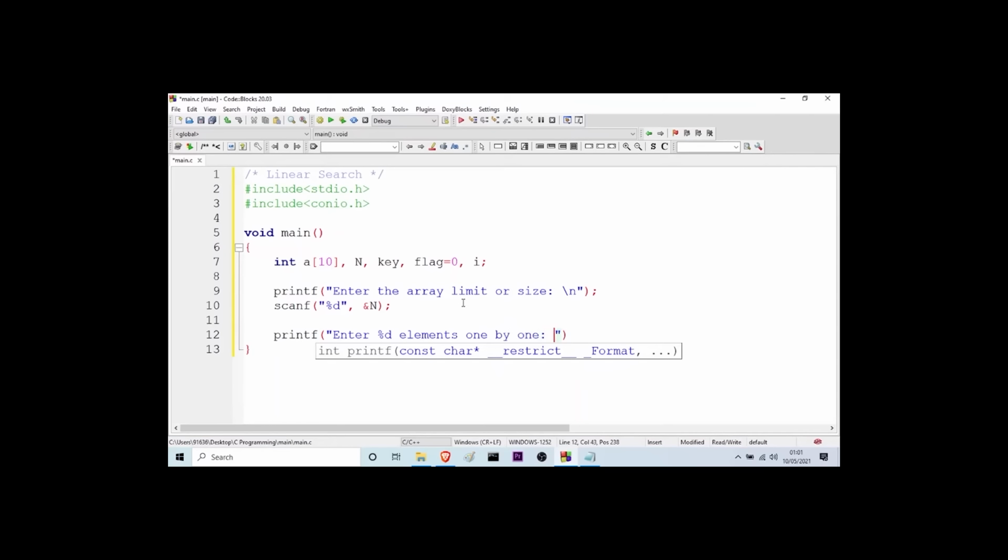And after this, I will again use the /n so that I can print the input given by the user in the next line. And after this, I will give the n variable.